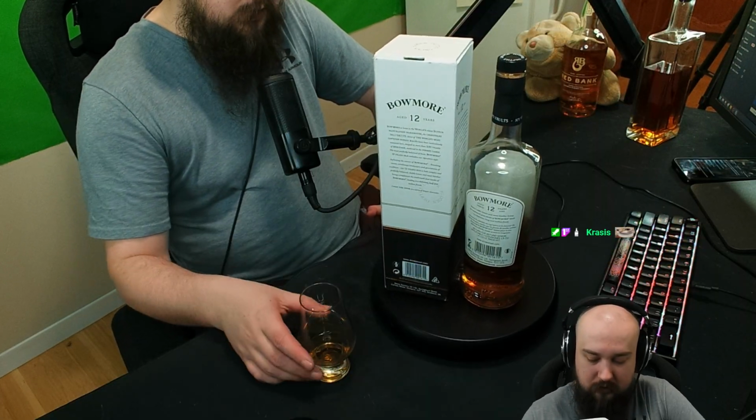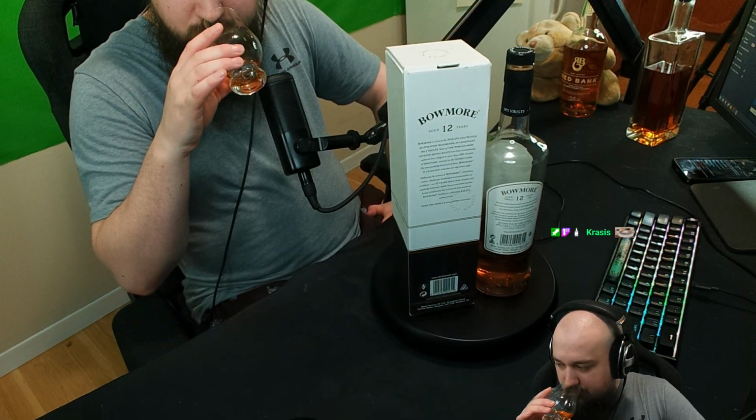So, out of 15, we'll talk about my personal experience with this whiskey. Despite the fact that we've said some terrible things about it, I do enjoy this whiskey. I actually do enjoy it. The thing is, you have to be in for an experience where you're not too concerned about trying to really assess and think about the palate too much. The palate is a glaring hole in this whiskey. It is not providing a lot of flavor. It is very thin in that regard.